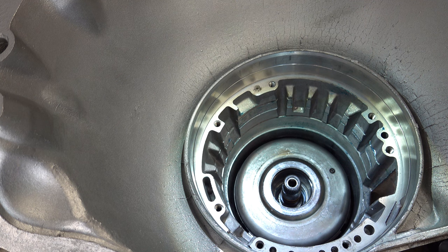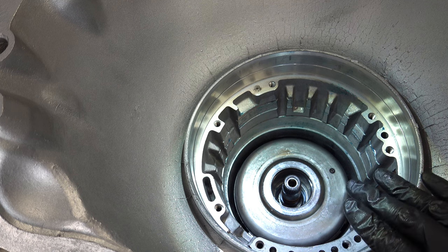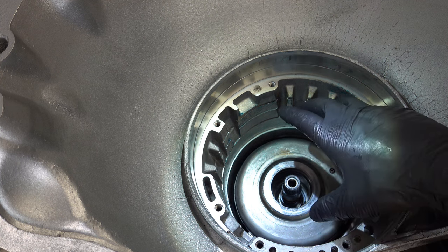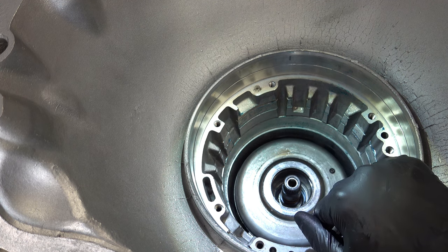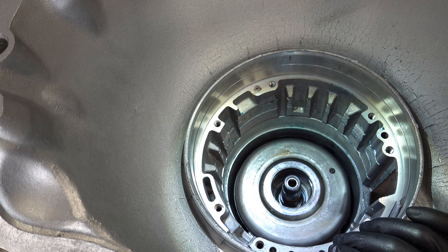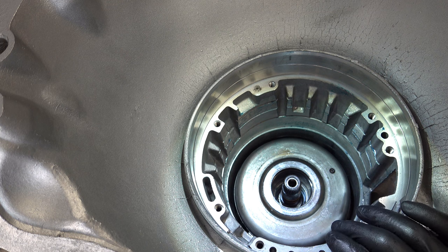So what I'm going to have to do is shim this servo. CK Performance designed these so that you don't have to do this. However, that is predicated on you using a drum that is factory dimension in terms of its diameter. This drum, we had to remove almost 30,000 worth of material. So I have a whole bunch of shims that I've accumulated over the years for this exact situation. What we're going to do is install those shims on the back of the pin and hopefully be able to tighten this up so that it'll work.